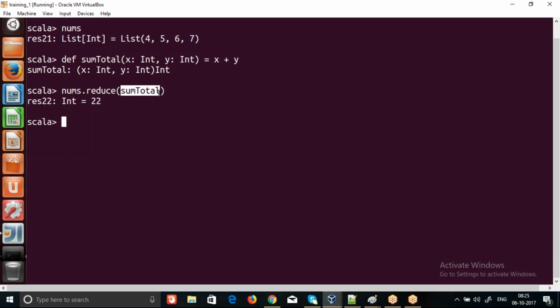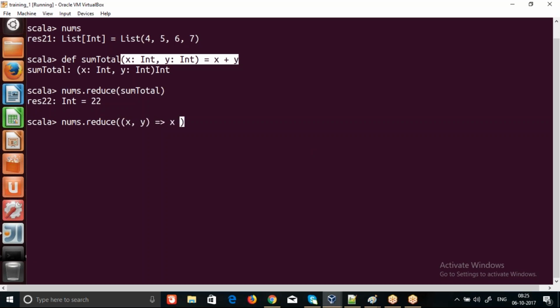Before going to the internals, we can also say that we can directly use the literal of the function. Take x comma y, and just say x plus y. We can directly write it; we need not define the function. We have already seen such a thing.